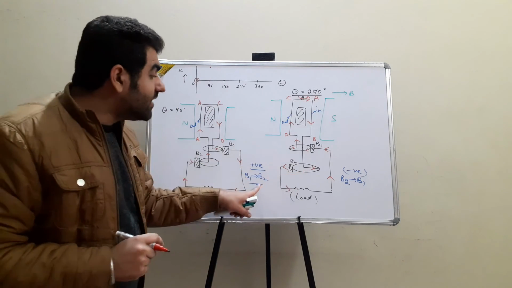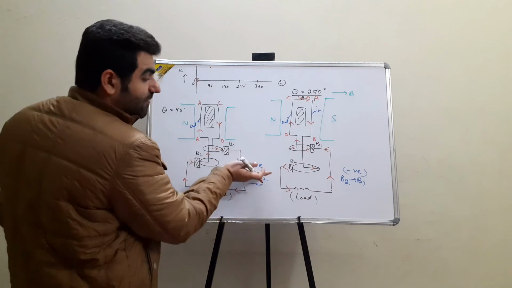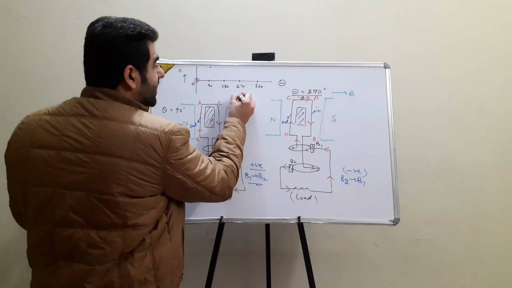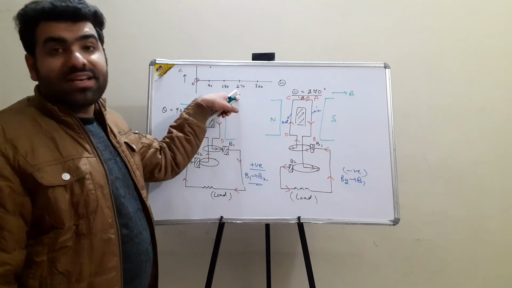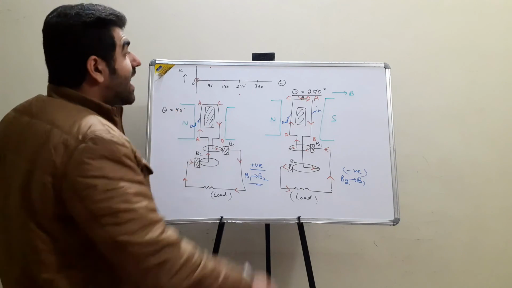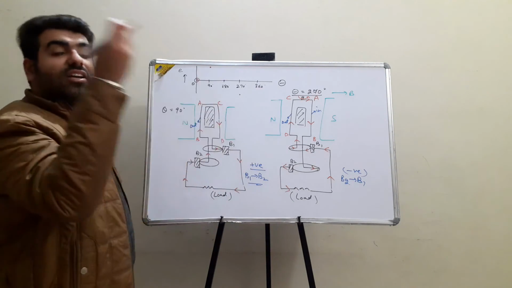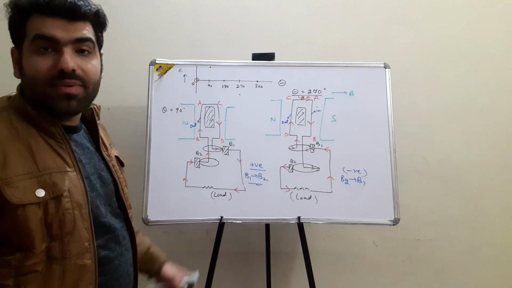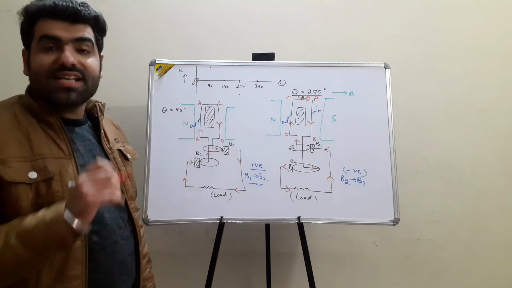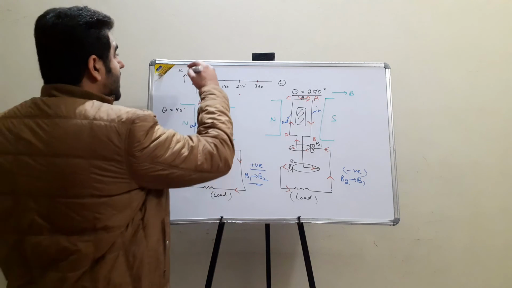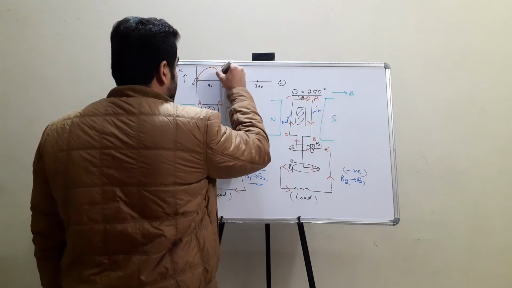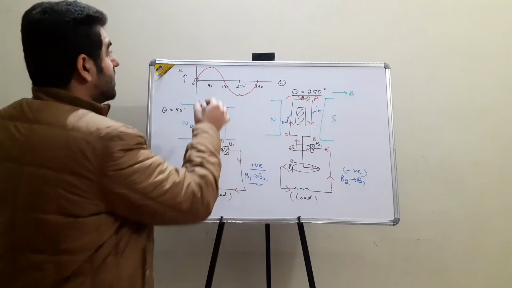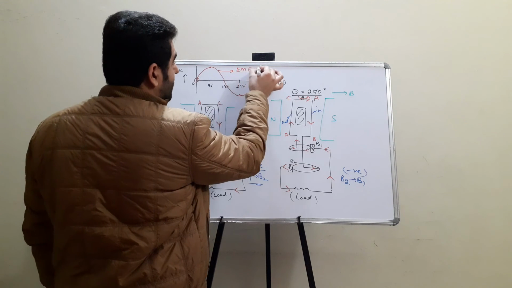So again, at 270 degrees, it is maximum. But we have seen the current has changed its direction. If this is towards the positive side, then that would be towards the negative side. So at theta equals 270 degrees, it is towards the negative maximum side of the EMF. The 360 degree case is similar to that of 0 degrees. So at 0 degrees, if EMF is 0, then again at 360 degrees, it would be 0. This change is again not abrupt but gradual. So let us join these points to form a graph. So this is the graph for the EMF generated.